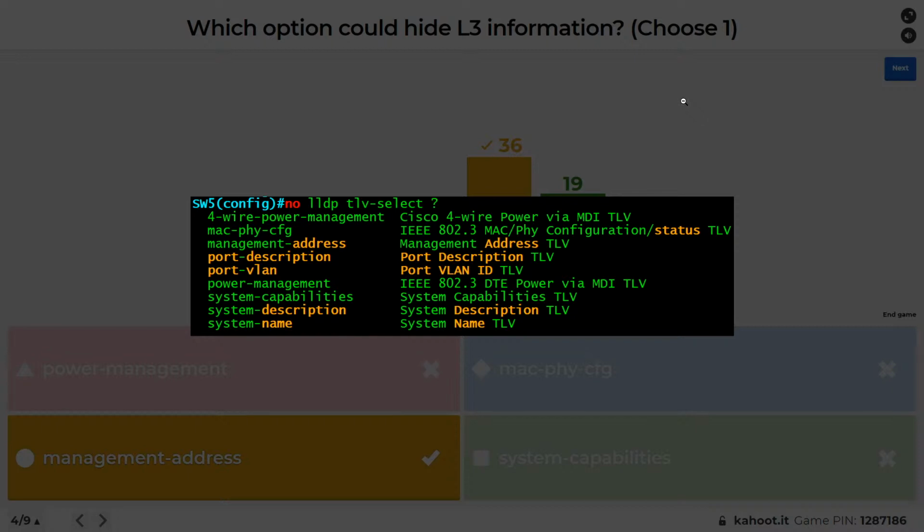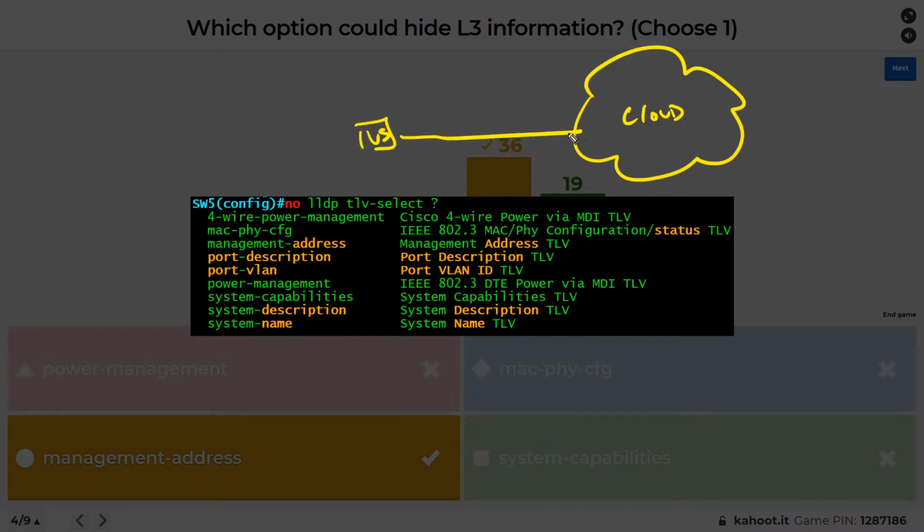And CDP and LLDP are one of those, because let's imagine that we have this big thing up here called a cloud. And this cloud is going to represent networks that we are not directly connected to. And this is us right here. We're sitting at this computer and we've got some connectivity to that cloud. And we're wondering, we've got a switch and a router and another device. We're trying to find out who's connected to what, verify the ports and all the rest. Or maybe we have access to this device, but we don't know what the IP address is on this device.